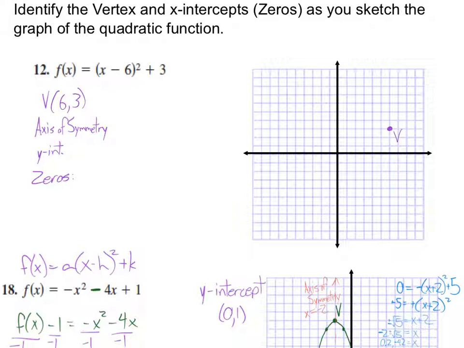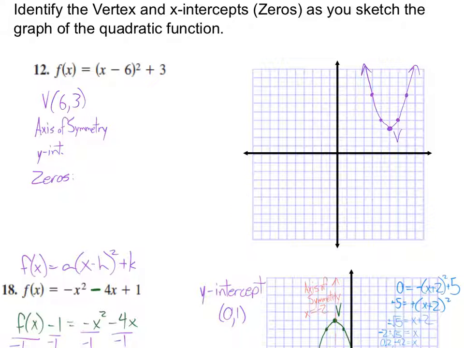No. All right, so actually right now I could go ahead and sketch it. I know my parent function, I go over 1, up 1 from the vertex, over 2, up 4. I go to the left 1, up 1, and to the left 2, up 4. And I've got my parabola. You just go over 3 on the second one. Oh, sorry. Okay, that's all right. Okay, so there's our vertex.